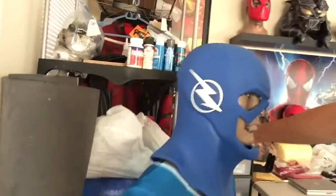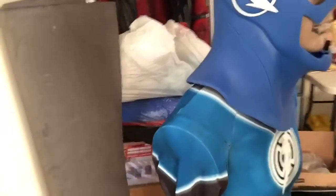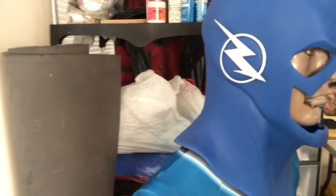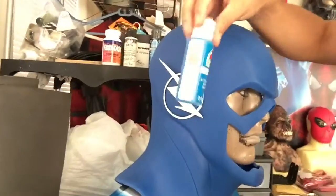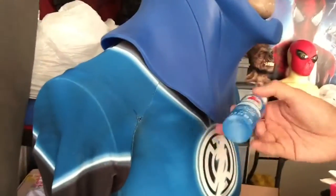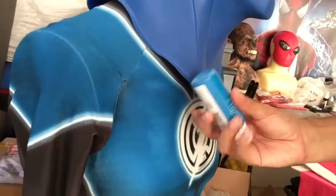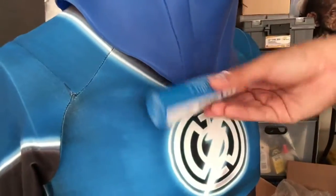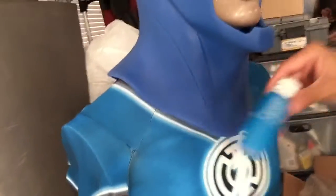What I'm going to be doing is masking off the lightning bolt and the little detail around the ear here with some fast mask. Then I'm going to be using acrylics — just some white and some bright blue to kind of get that color. What I'm going to be painting is the mask, not the suit, so you can see this color kind of gets close to the fabric. Hopefully I can bring that up into the mask.